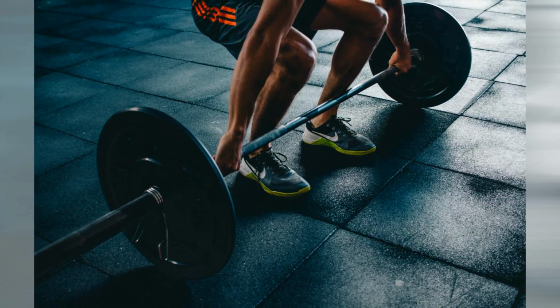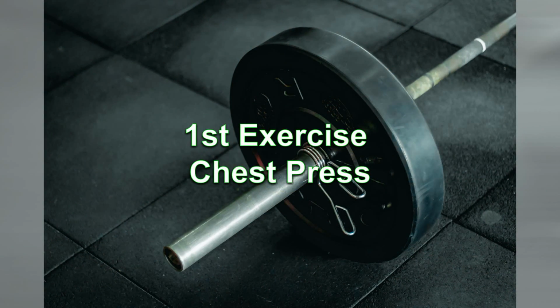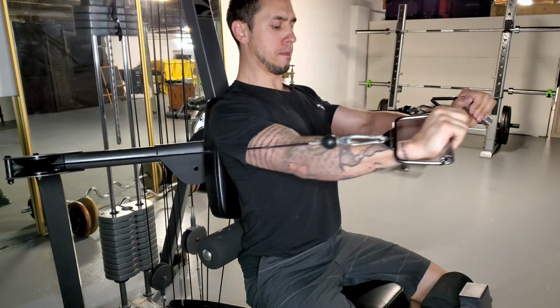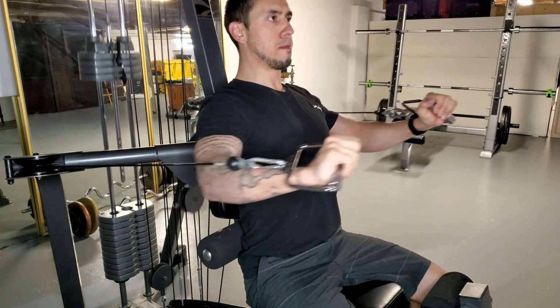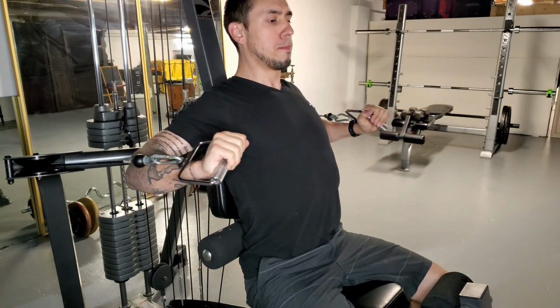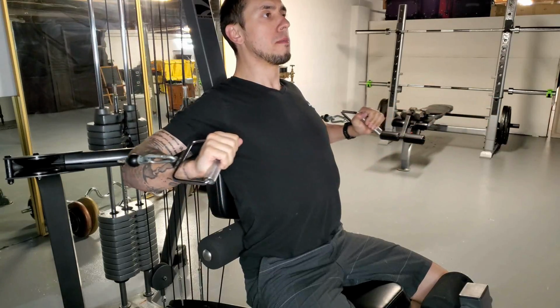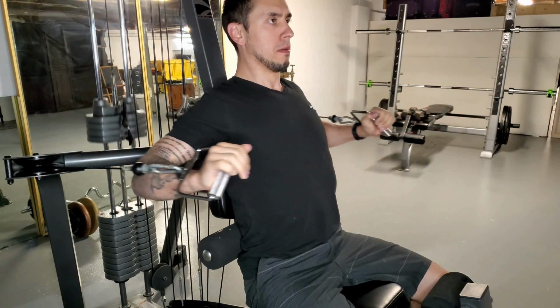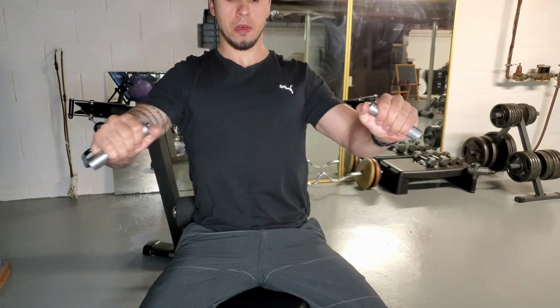Now, the first exercise we're going to do is a chest press targeting our pectoralis major muscle, which we see is very active in most of our phases of the golf swing. My variation of this is on a seated cable machine here. I focus on a smooth, controlled motion. With all of these exercises, you shouldn't be as concerned with the weight you're lifting. I would rather have you focus on the smoothness and the control throughout the movement.